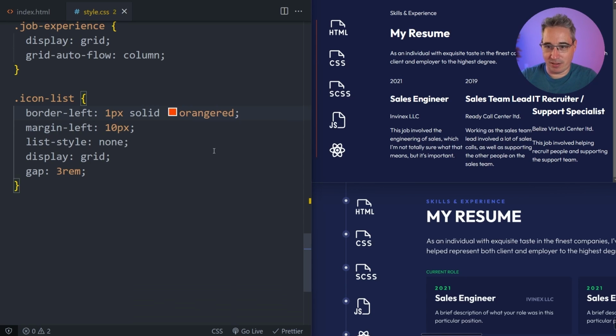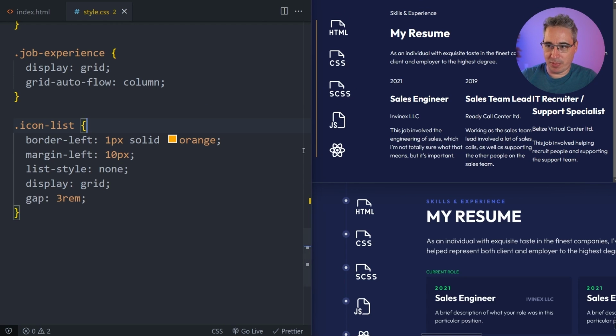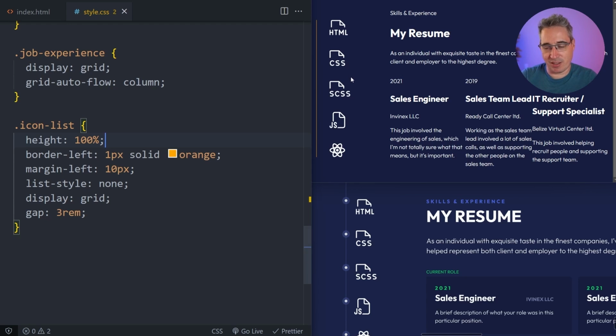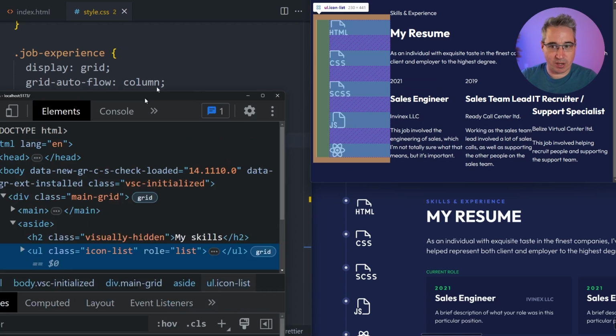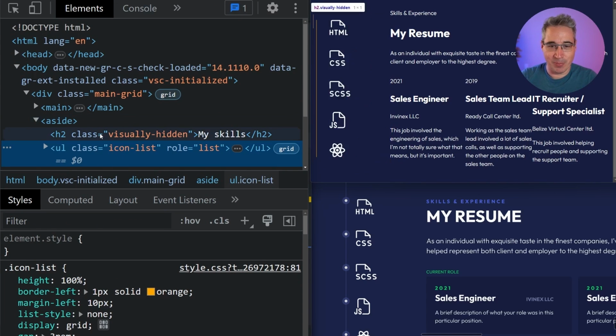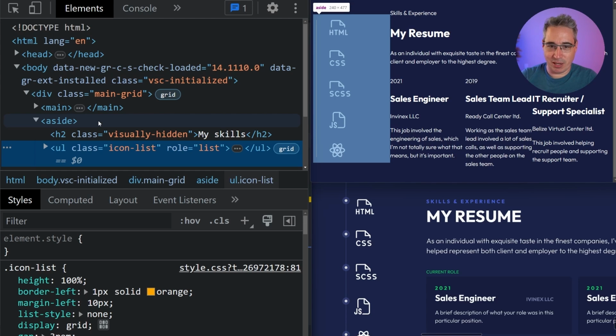Whoops. Now, the issue is obviously if we are using a border, it's going to be the size of the UL itself. Now, we're missing that space on the top and the bottom. And the idea here, often you do a height 100% and then you wonder why it doesn't work. So we can come in and inspect that just to see what's going on in the dev tools. And we go, well, I feel like it should be working. You know, we can take that margin top and bottom off while we're here. But then when I go here, I go, okay, why is my aside only that high? And then you go, like, notice how there's a difference in height here.